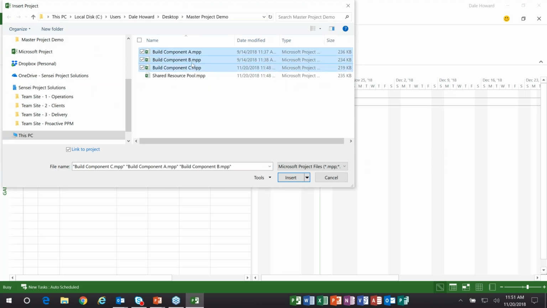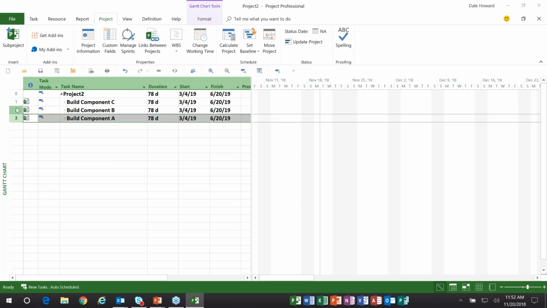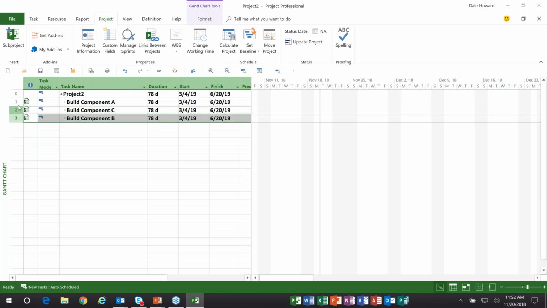I could also use shift, but I'm going to select the 3 projects that I want included in the master project. I'll click insert and then look at this. They're backwards. I picked A, then B, then C, and it put them in C, B, and A. So my first step is, well, I've got to drag them and drop them. So let me go ahead and do that.